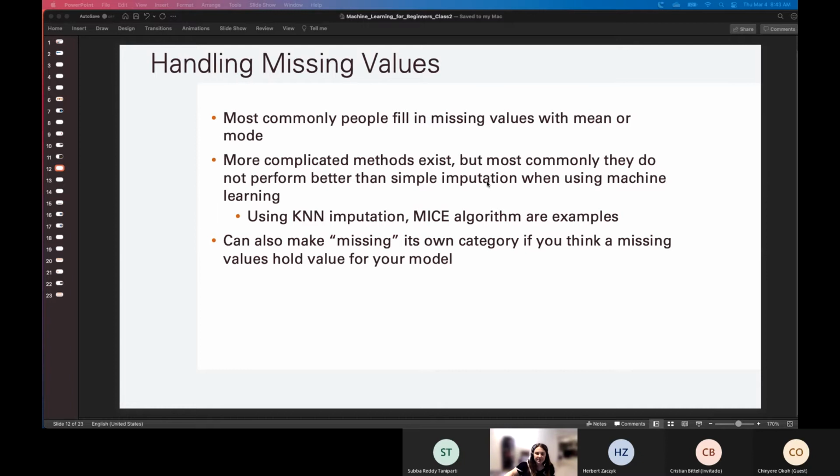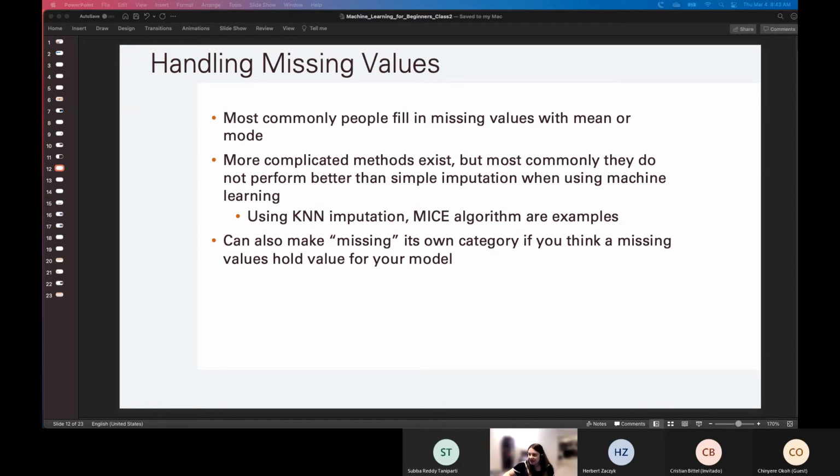Research has shown that the more complex methods don't actually add much value. So we want to use the most simple method possible, because the more intense algorithms are very computationally expensive. What they find is that the complex machine learning model makes up that information, and you end up getting the same accuracy from that smart machine learning model either way.